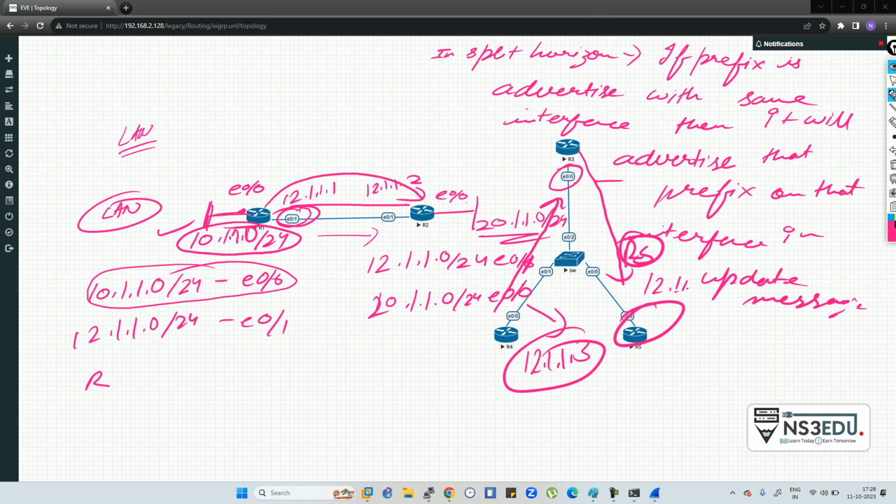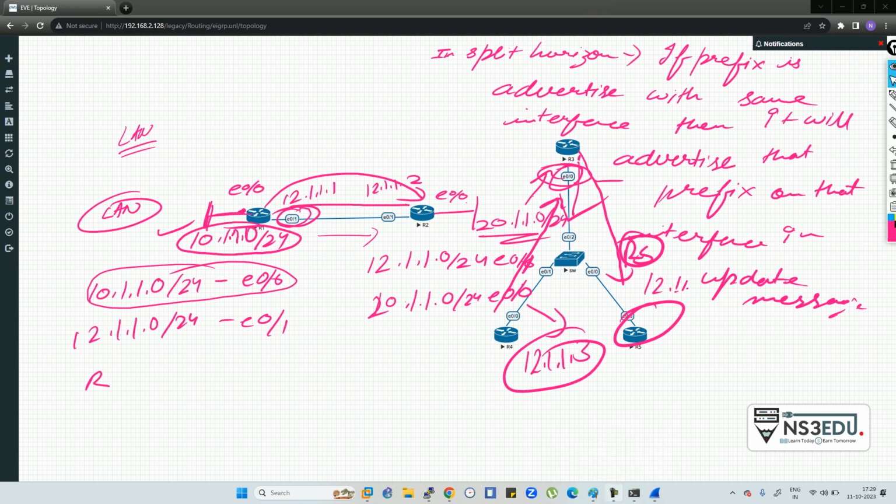Because of this mechanism, it doesn't send that particular prefix information. Or we can say if it receives some particular prefix information from a particular interface, then it will not advertise that prefix from that particular link. That is the mechanism of split horizon.